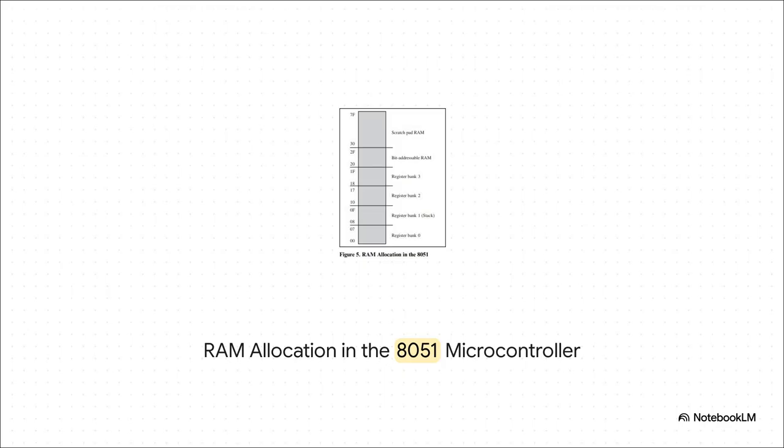Now, when visualizing the 8051's 128 bytes of RAM, I like to think of it as a highly organized microcity. Down at the very bottom, from hex location 00 to 1F, we've got 32 bytes dedicated to register banks. These are our heavy lifters, our workers, with bank 0 being the default on power-up. Right above them sits 16 bytes of bit addressable memory. And finally, from 30 hex up to 7F, we have 80 bytes of scratchpad RAM. That's essentially the worker's workbench for storing all your everyday data and parameters.